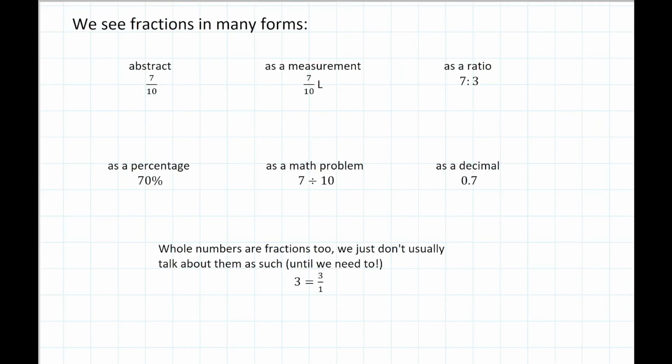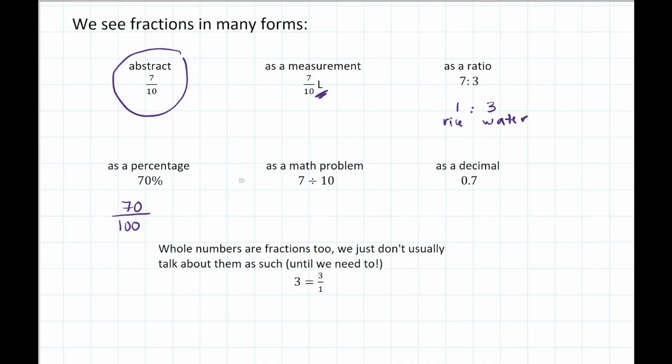So we see fractions in a lot of different ways. In your math class, you might just see a fraction as nothing but a fraction, 7/10. In our science class, in our regular life, if there's a unit with it, we might see it as a measurement. Percentages are also fractions because 70% is telling us I have 70 out of 100. That 100% is the whole thing. So that one's also a fraction, even though it doesn't necessarily look like it.